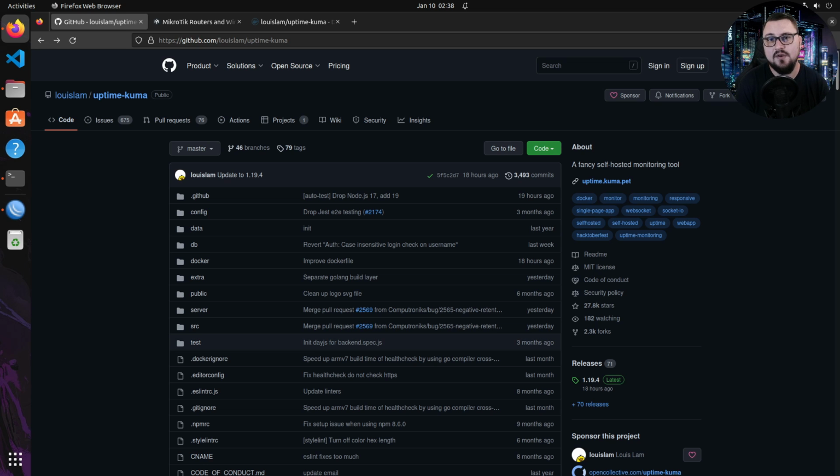One more thing to take note of is this isn't limited to just MikroTik. You could install Uptime-Kuma on any type of server or Linux-based host. If you have some Raspberry Pi lying around, you could install Uptime-Kuma on that using something like Docker and Docker Compose, and it would work just as well. Personally, I just love the idea of having this mega router that has all of these networking functions, that it can do all of these cool things. So let's actually go about installing the Uptime-Kuma container on a MikroTik.